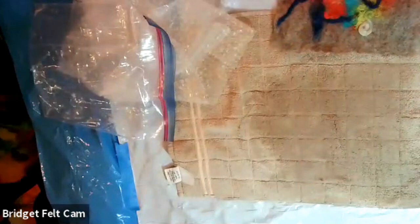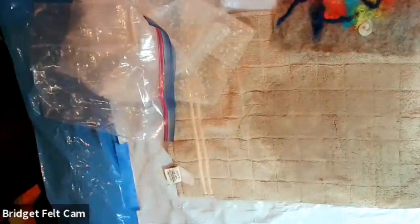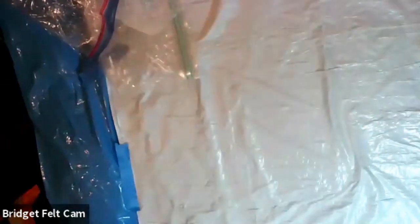Hang on. I like the idea that it's in a Ziploc bag and you didn't have a lot of water. Yes, it's very easily contained. I mean, literally, this is my couch over here. My 65-year-old hardwood floor is right below. I don't want to mess that up. The water was completely contained. I've taped plastic bags on this desk and the whole thing is completely contained. I will move this out and put the other towel down.